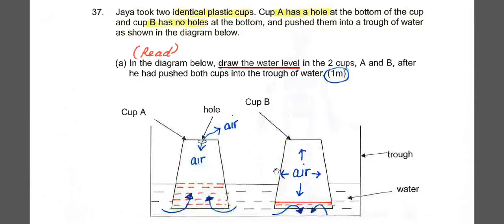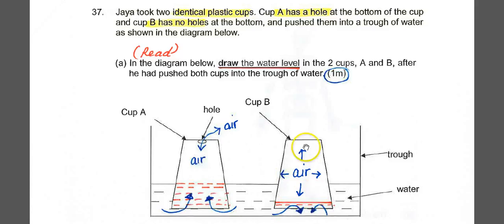Now these 2, one of them with a hole, one without a hole. This is being placed down this way. When it's placed down this way, the air escapes, water rushes in, and remember the water level will reach up to here only. But for this case, if you put it straight in without any hole, the air could not escape. The water will start pushing in, but the air will just compress a little, depending on the force of the water. But I don't think much water will come in here.